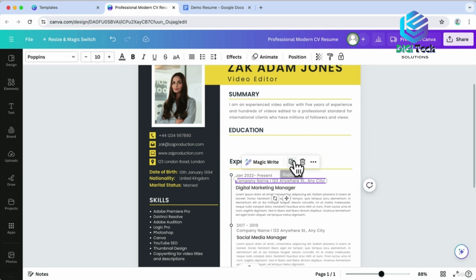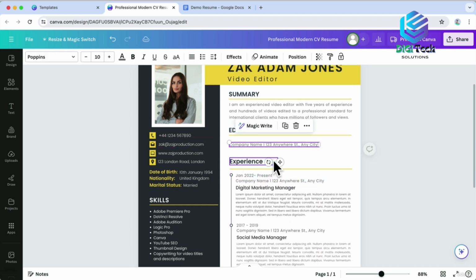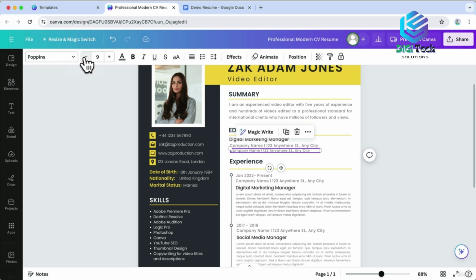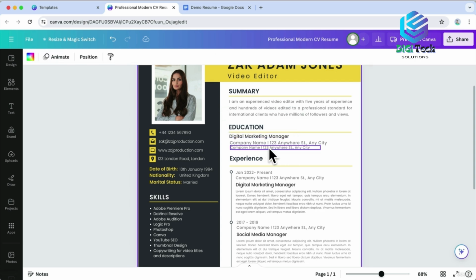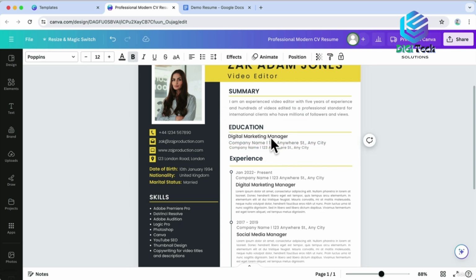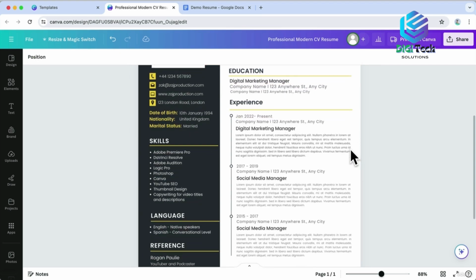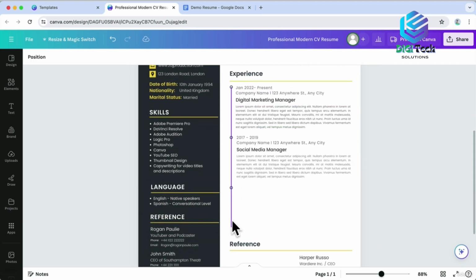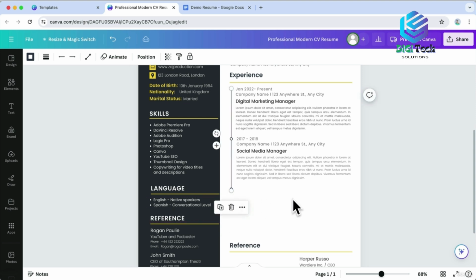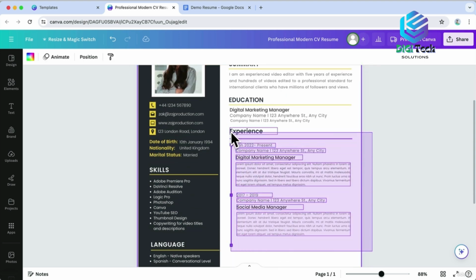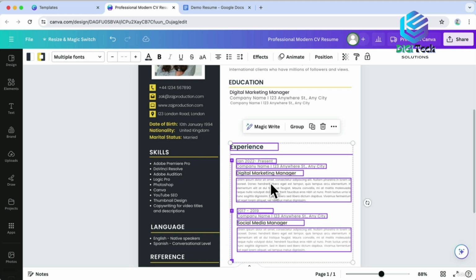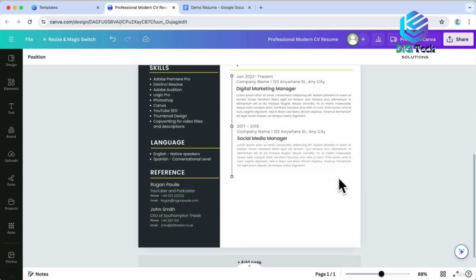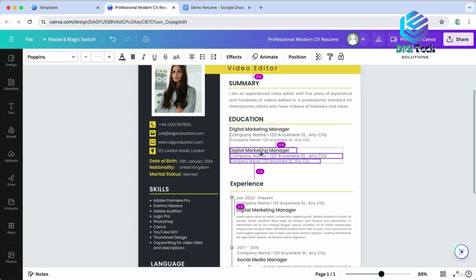And let's duplicate this text box here. And also this larger text in bold and put this above. Let's duplicate this once more. And let's just change the size so the text below is a bit smaller. Let's just delete this here as we don't need this, and move this line up. Let's just drag this down, and also delete the reference down here as we've added it on the left. Now we have a bit more space so we can add the education information.